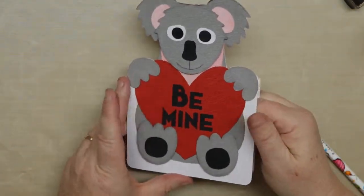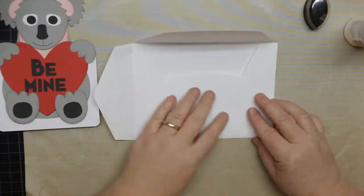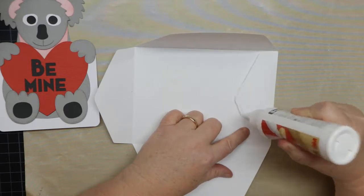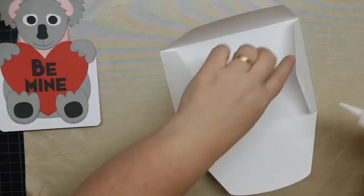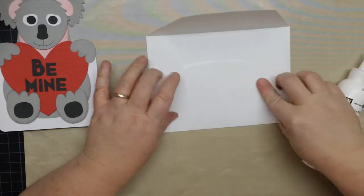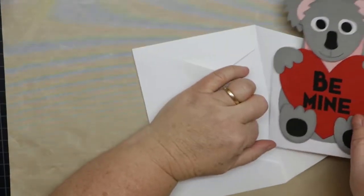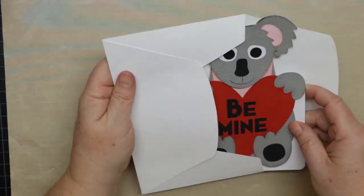So that essentially finishes the card. The only thing to put together is the included envelope, unless you have your own; it will fit in a 5x7. This is the way you just fold in the sides. And then you want to add glue to the edge a little bit like this. It's kind of hard to see where I'm putting it. And you want to fold it up, so as you fold it up, you can see where you can put the glue. Then you can put a little dab of glue to close it, and then that just slides right in. And that's it.